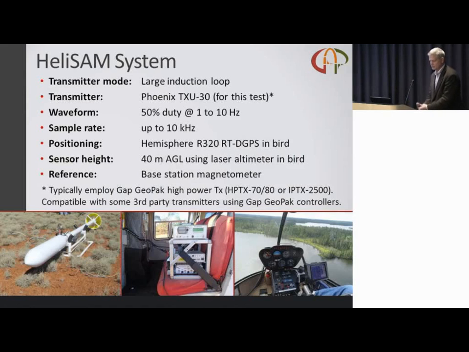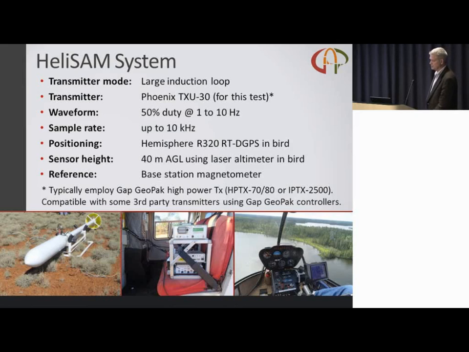The HeliSAM system, so this is the HeliSAM mode of SAM, is characterized by a large induction loop. You can also use helicopter receivers over the galvanic, but here we'll talk about the induction loop. In this case, we used a Phoenix TXU transmitter. The waveform is 50% duty, transmitting at anywhere from 1 to 10 hertz for the HeliSAM mode, and a sample rate up to 10 kilohertz, as mentioned.